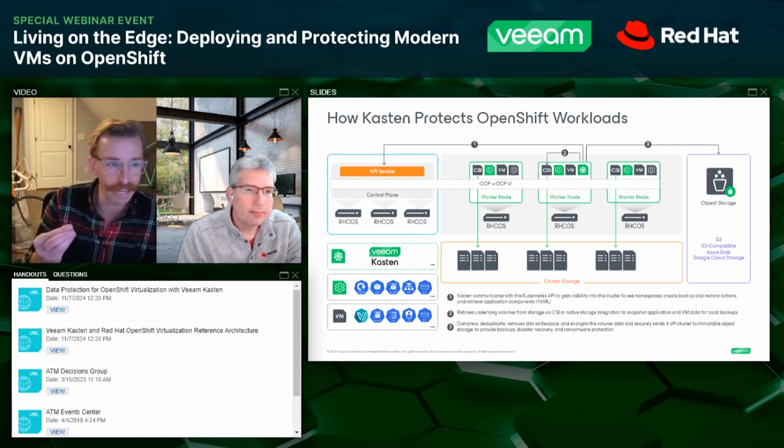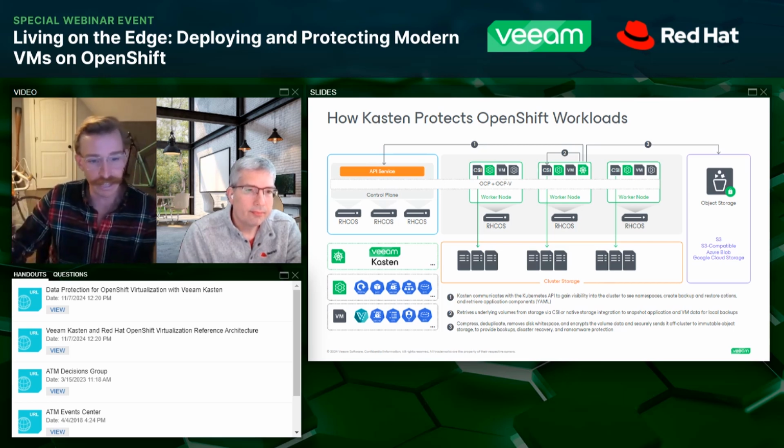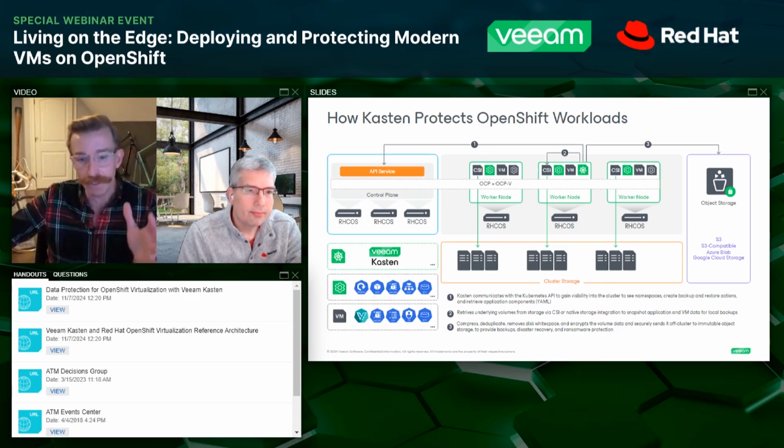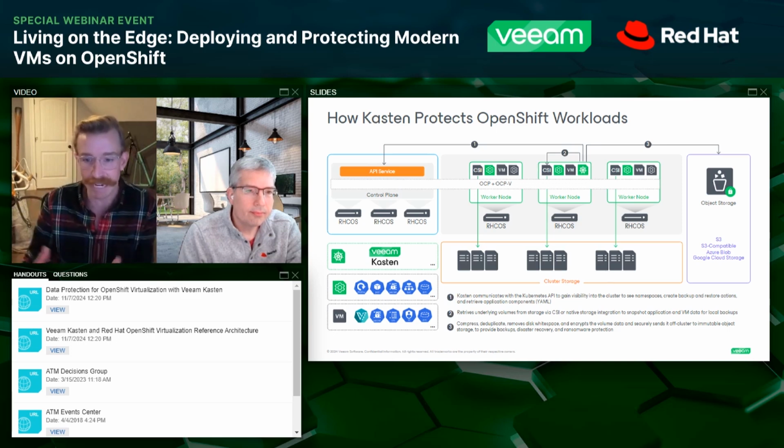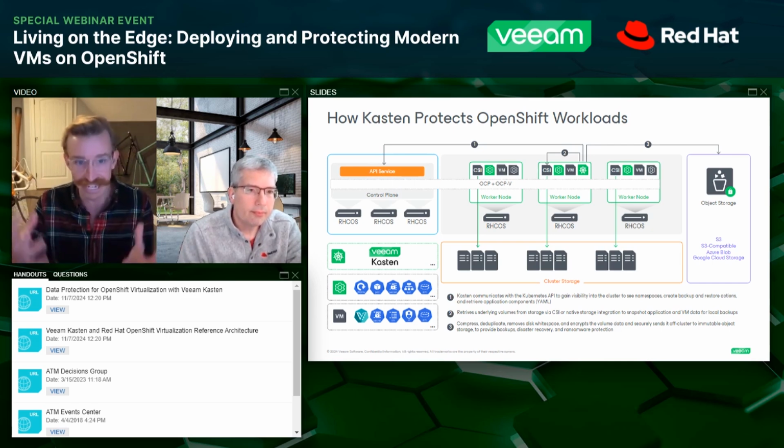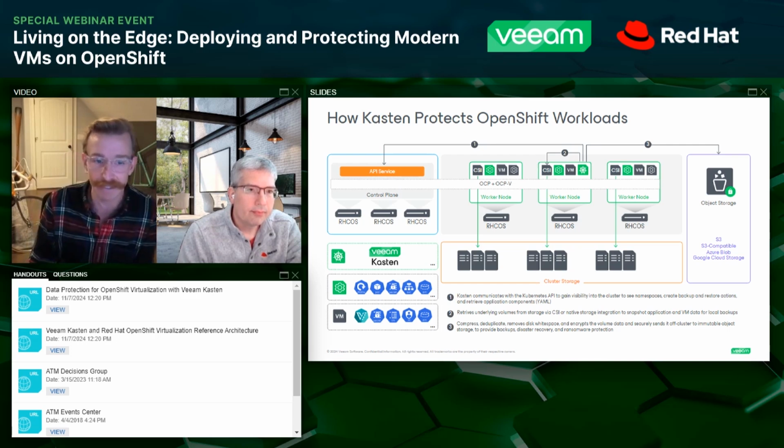And I think that's something that sometimes people hear OpenShift virtualization and think, oh, this is a very new thing. But this is based on really tried and true technology that we see deployed across every major hyperscaler today. It's just, again, a different means of looking at it from a management perspective.